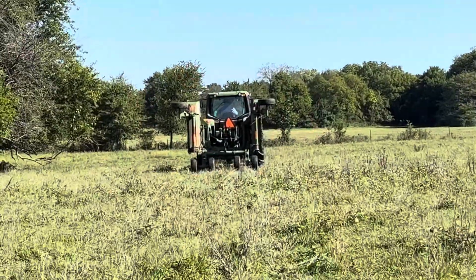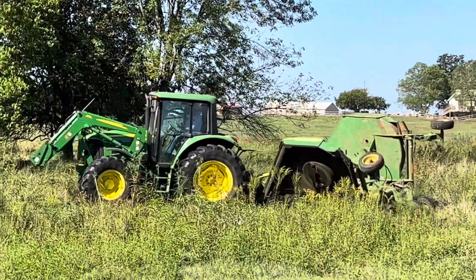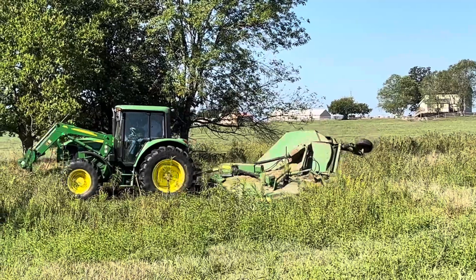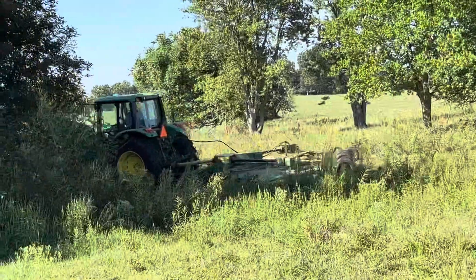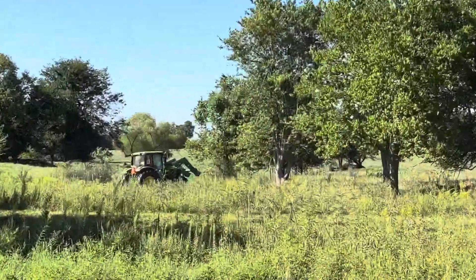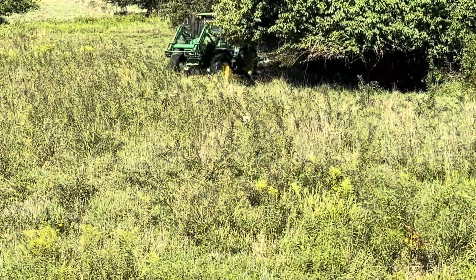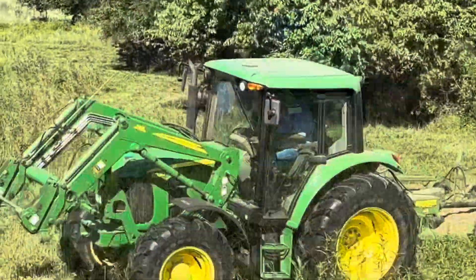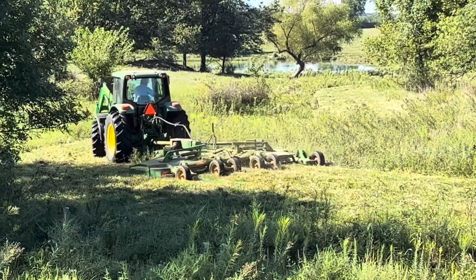But we made it across and now we're headed to this area. I'll tell you why I call it the swamp — on either side of this probably four or five acre plot, there is running water most of the time, even though we're experiencing a drought right now. I was unable to get in here and get it mowed back in late May and early June when I clipped the rest of my pasture, so it's really grown up. There are some years I can't even get to this area because it's so wet-natured. There's a spring to the north, and a pond even farther north that drains into the pond below it.